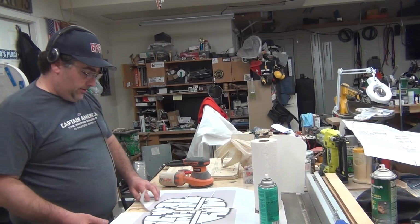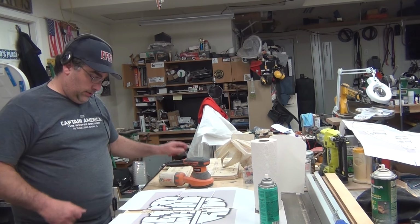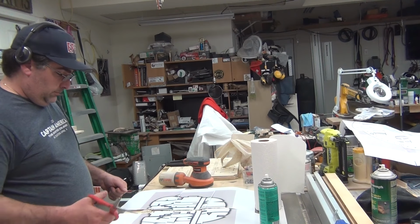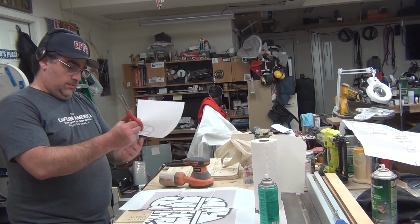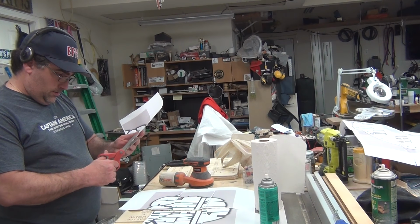So I found this pattern online, and I'm going to cut these pieces and then tape it all together. I'm going to place it on the scroll saw and then cut it out. This is how I usually do my large patterns.